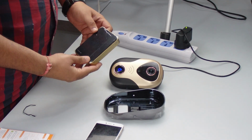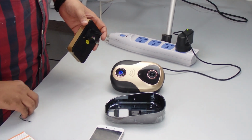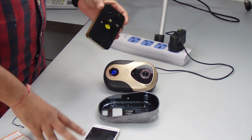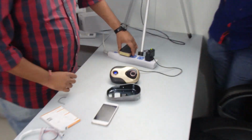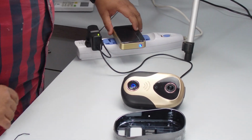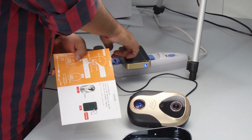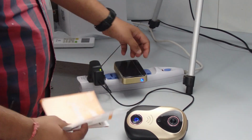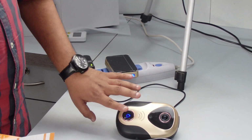We can mount this one as a receiver for the doorbell. If you don't have your mobile phone around with you or the mobile phone battery is not working properly, you can just mount this one. It will give you an indication if someone presses the doorbell. You just connect it anywhere in your house. You can see over here the indication, and over here there is a match button. It's mentioned in the manual. Just press the match button to match with the receiver for your doorbell.